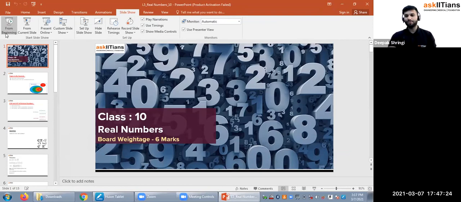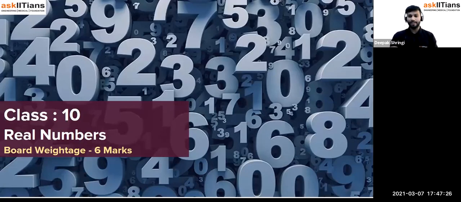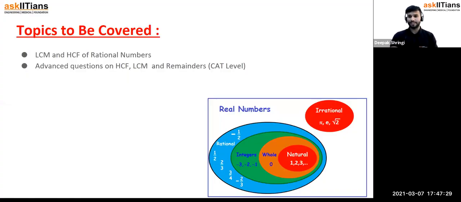Absolutely. So, Real Numbers, Class 10 first chapter, 6 marks weightage. We know about that already. Today we are going to cover two topics: LCM and HCF of rational numbers, and we are also going to cover the advanced problems and the remainder problems based on HCF and LCM, the CAT level problems, right?